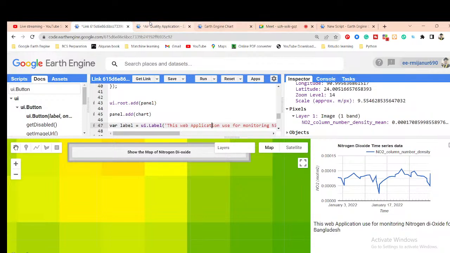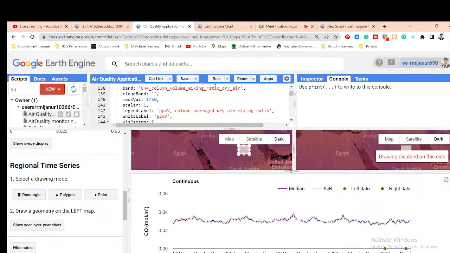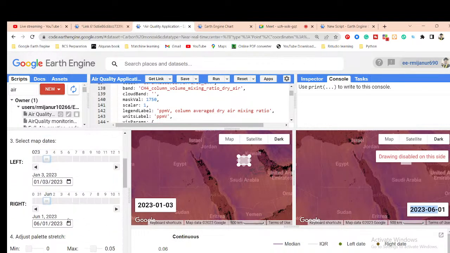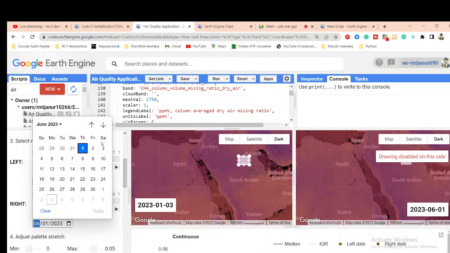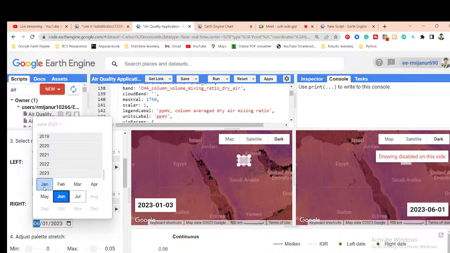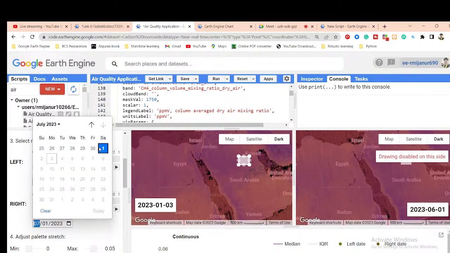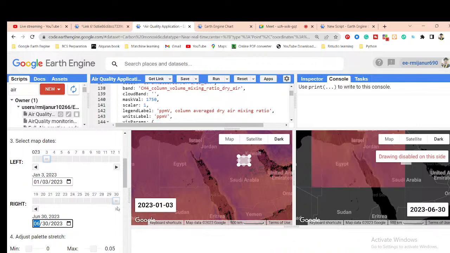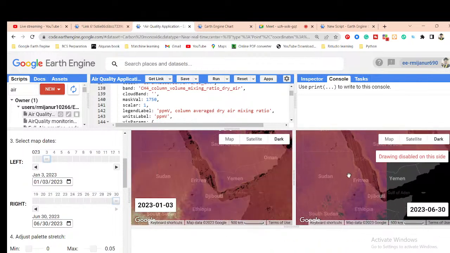As you can see, when I select this, it provides me the data for June 1st, 2023. So we can easily access the time period from here, and it always stores the data from the satellite images and updates it automatically. We can easily get the data about this region. Suppose for the year 2003, it will look like that.